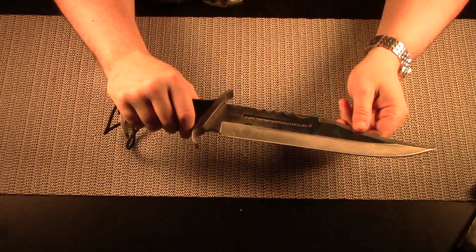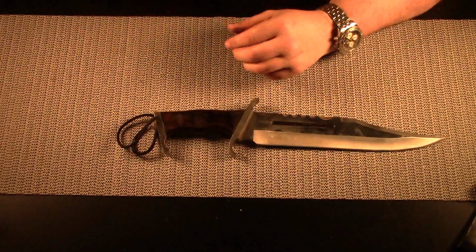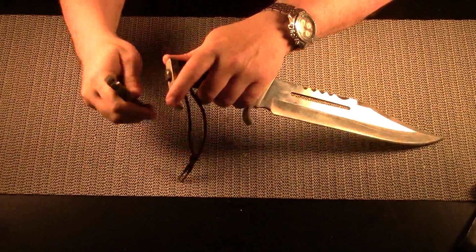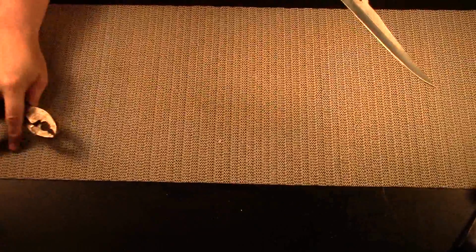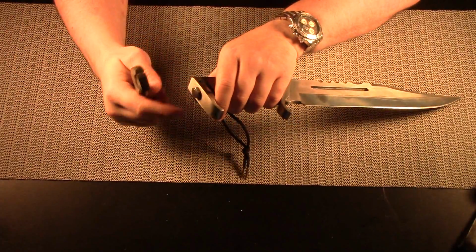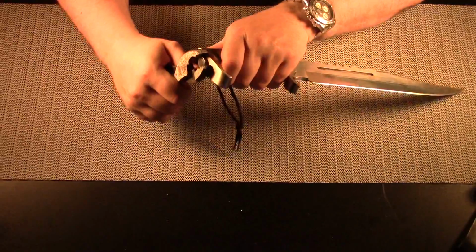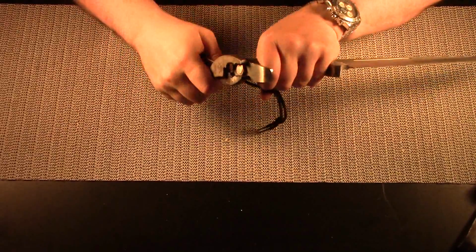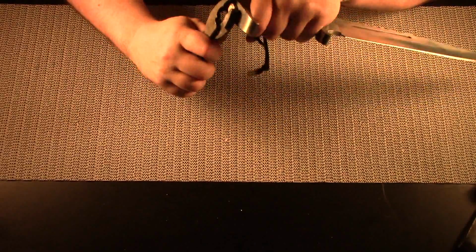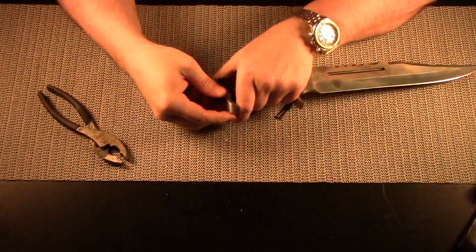I'm very lucky and fortunate that I wasn't injured, and here's the reason for the title. As you can see, the pommel section here has a threaded pommel, and I noticed using the knife that it was coming somewhat loose. So I tried tightening it a couple of times, and then I gave up. Thankfully, I gave up on using the knife for the day.